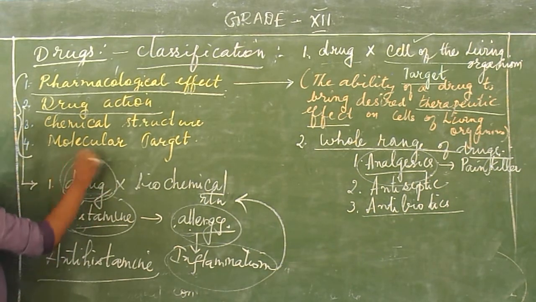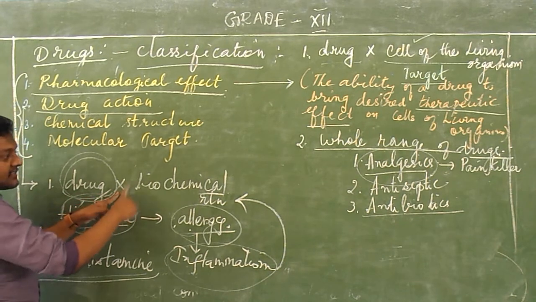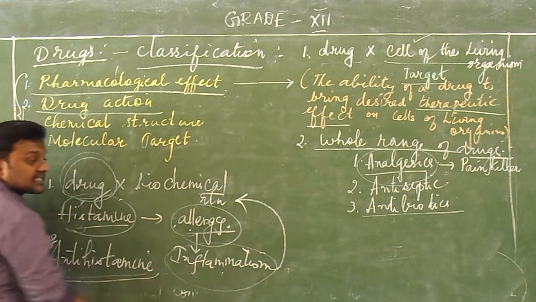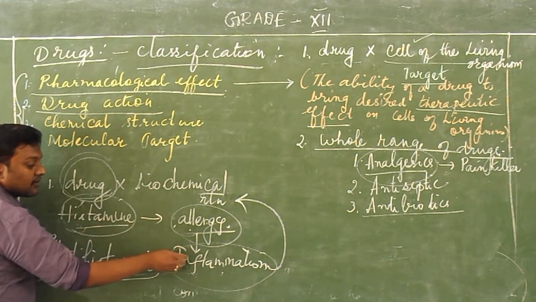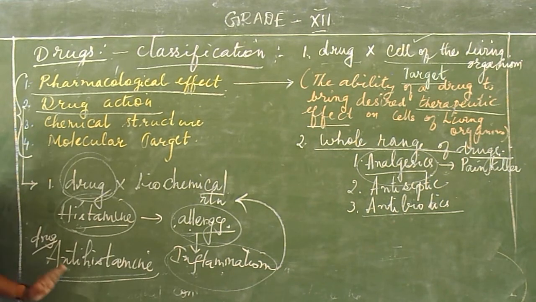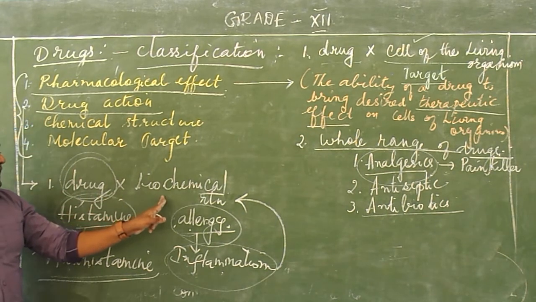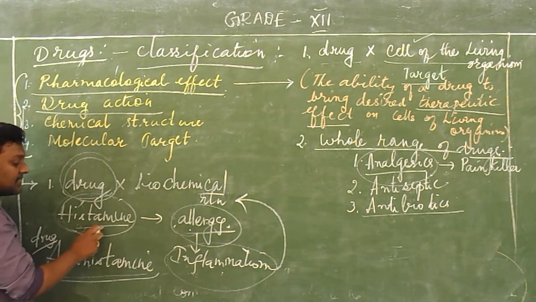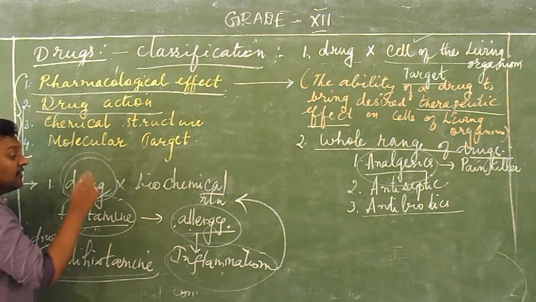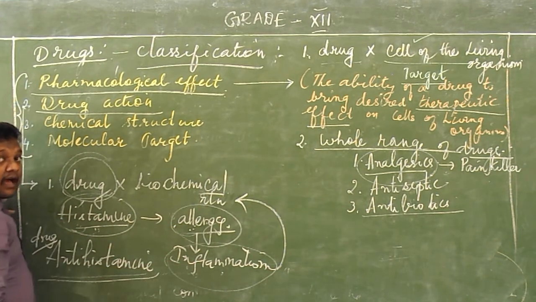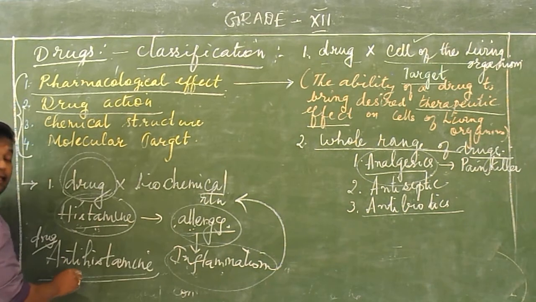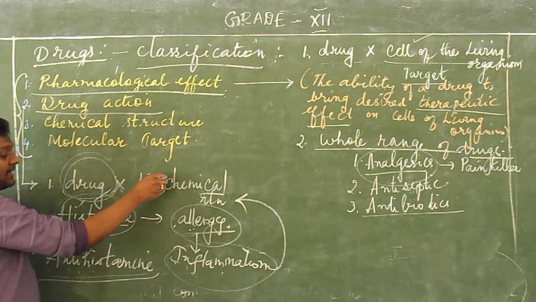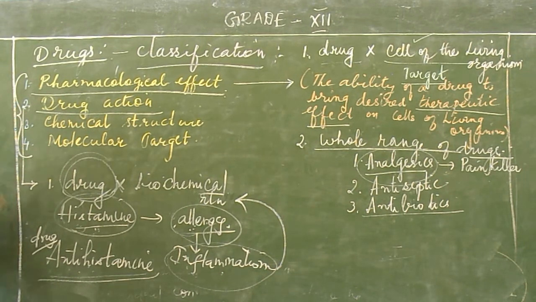Okay, so what is a drug? The drug we are taking is antihistamine. Antihistamine targets the biochemical reaction. What is a biochemical reaction? Skin inflammation is a biochemical reaction. That biochemical reaction, inflammation, is brought about by what? Brought about by the histamine. So antihistamine is the example for drug action. Understood? Antihistamine is a drug which targets the biochemical reaction. The biochemical reaction is skin inflammation. The skin inflammation is caused by histamine. Histamine is a chemical substance, a kind of protein which is synthesized in our body, which causes allergic manifestation. Out of allergy, the inflammation occurs in the skin, which is a biochemical reaction. This can be rectified by using the antihistamine. So antihistamine will be the drug that targets the biochemical reaction, which is inflammation. Okay, so this is an example for drug action.